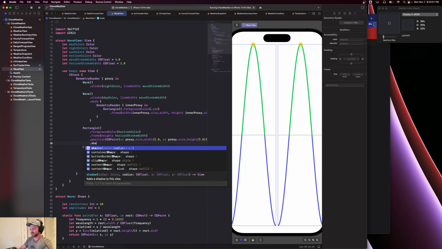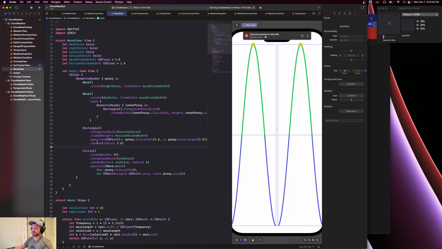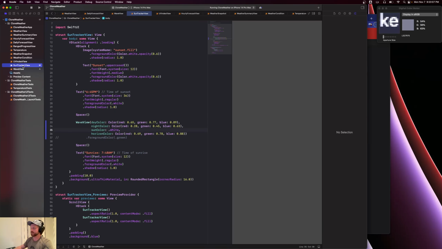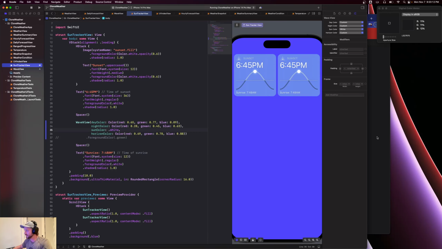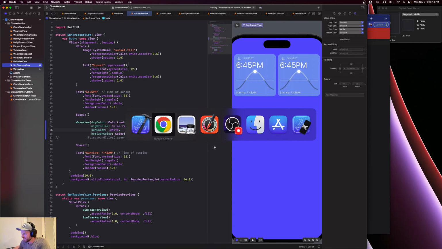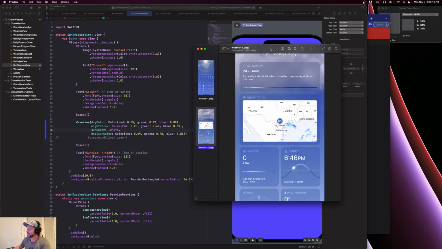So let's add a shadow of 2. Is that going to be too much? What's it projected on? Let's see if I can zoom in here.